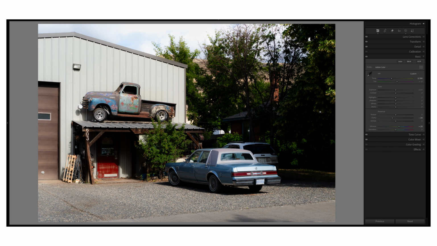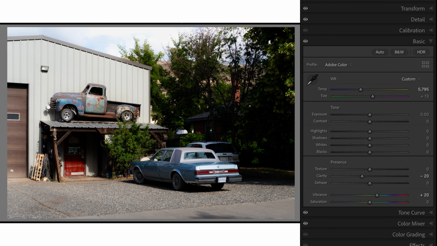So for this raw file here, let's start with our whites and blacks, or as I like to think of them, the brightness sliders. And for the blacks, we're looking at the darkest portions of our images. So we've got some really dark portions down here under the tree, some under this doorway here as well, and of course in the leaves and stuff in this corner.